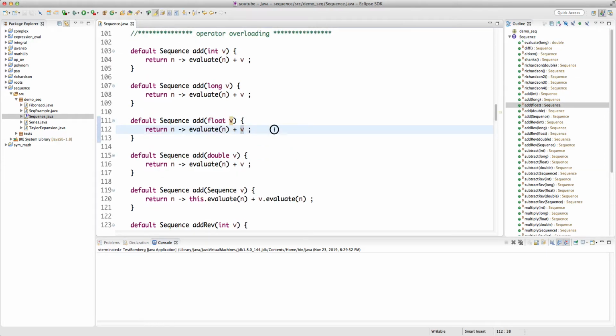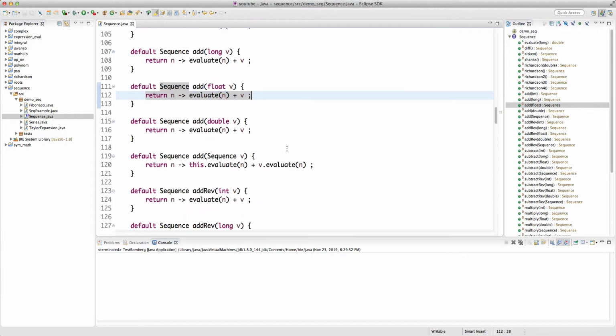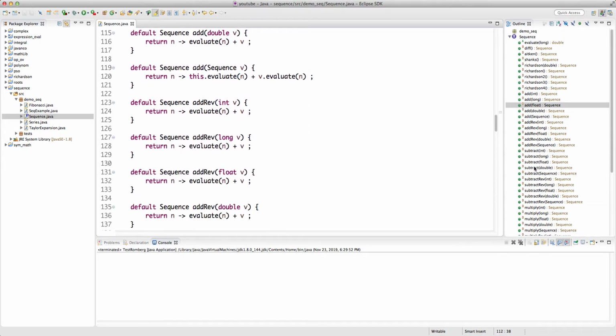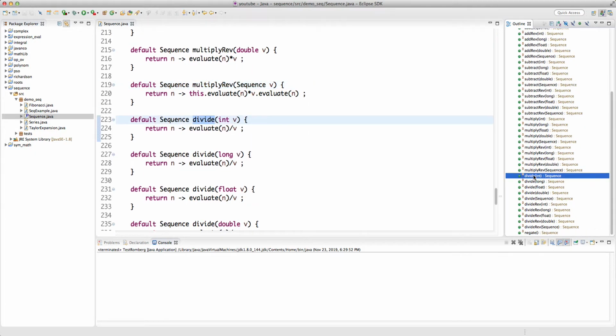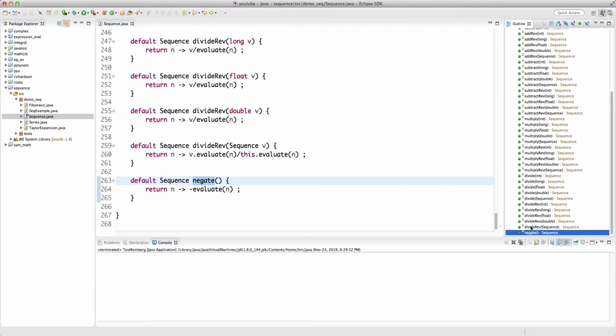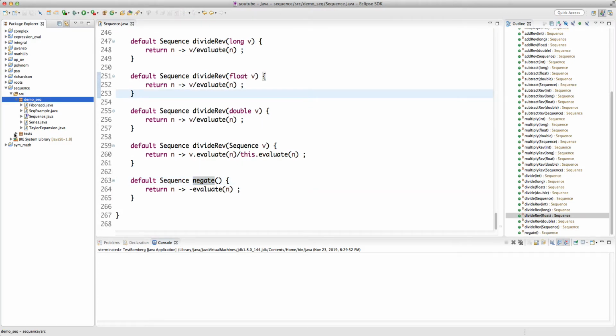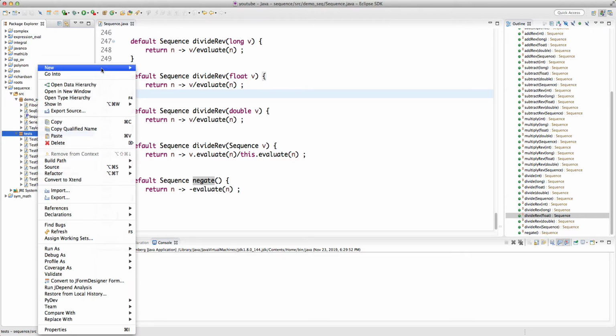We define that as adding it to each term, so adding term by term. And then subtraction, multiplication, division, and then negation. So let's just quickly look at one example of this operator overloading.